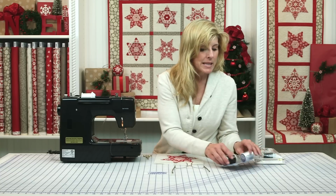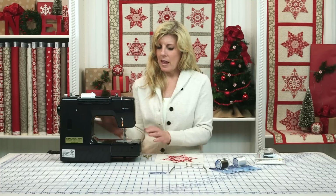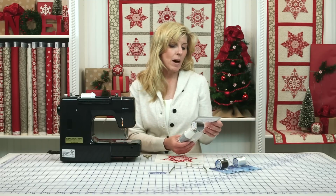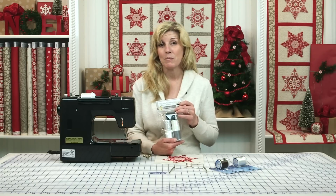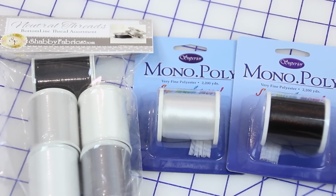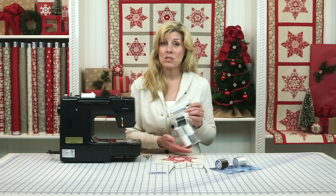Now, Superior Thread makes that in what I'd call clear, and then they have the smoke. We use that in the top of the machine, and then in the bobbin, we use what's called bottom line. They have this in a multitude of colors. We have the bottom line thread assortment in neutrals, and I think for the most part, this is probably all you need. Unless you're going to be working with a lime green or a hot pink, it makes sense to go ahead and get that color in your bottom line thread. But if you're going to be using a multicolored fabric, go ahead and use a neutral, and that's what we have here.